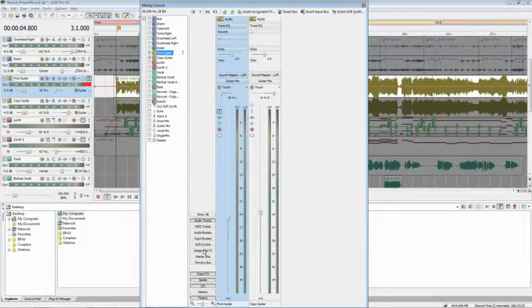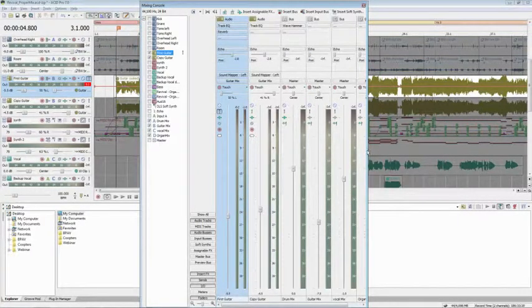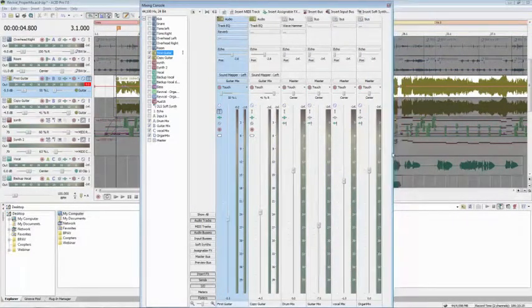Okay, I've hidden the assignable effects bus, and I'm going to show my audio buses. And in this case, I have several of them. In fact, I have 4 of them. Bus A, B, C, and D. And at the bottom, you can see on the scribble strip that one of them I've called drum mix, one of them I've called guitar mix, a vocal mix, and an organ mix.